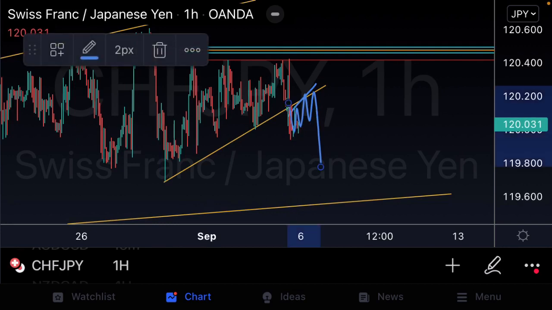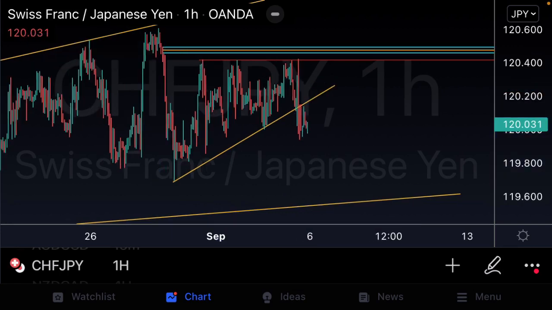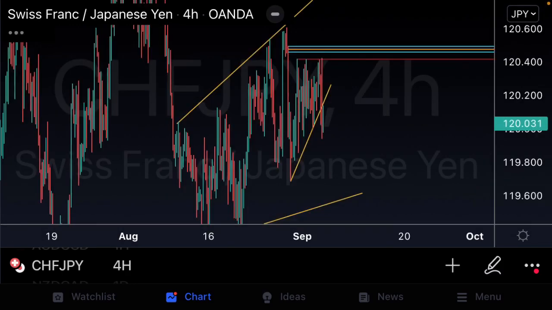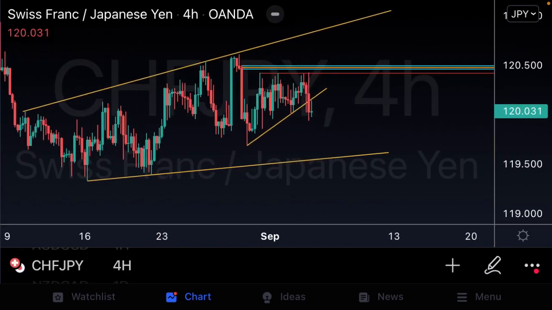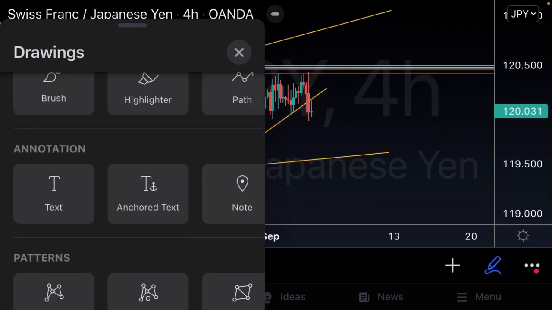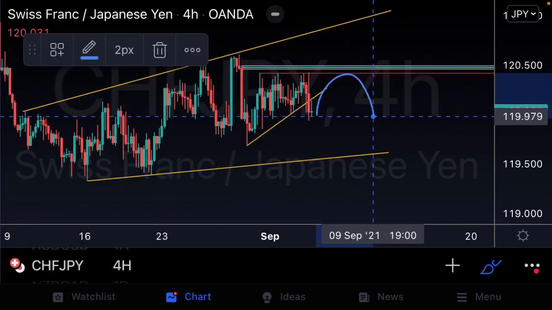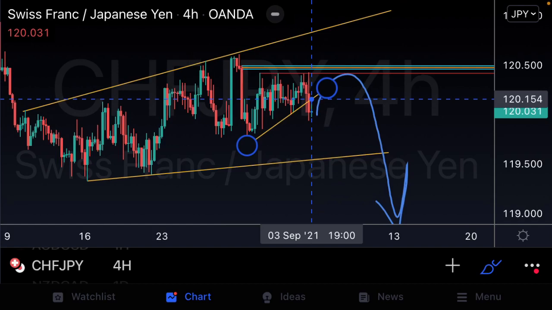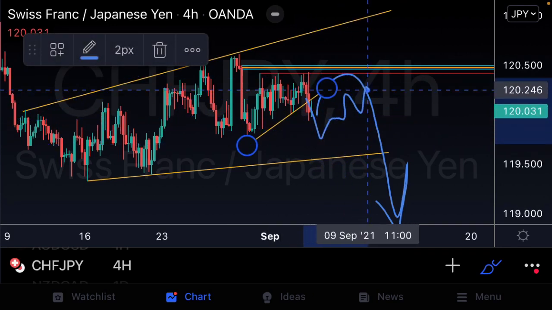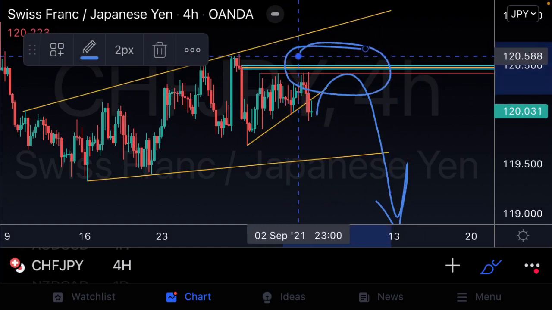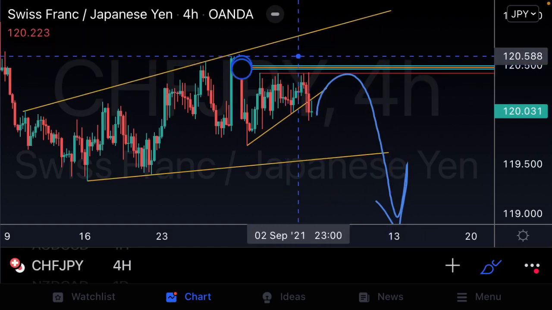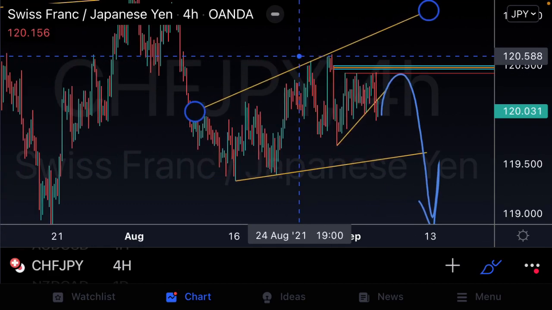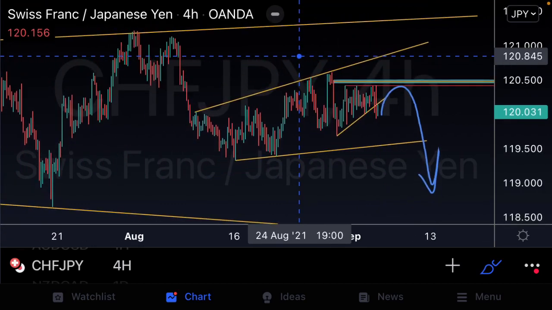So nonetheless, guys, looking at Swiss yen and our bias based off all the reasoning that we've had, let's just go back up to the 4-hour. What we will conclude is that we are bearish biased on Swiss yen, waiting for prices to give us that opportunity to enter short. Whether we get that opportunity below our trend line or whether prices break back above our trend line, causing us to adapt and accommodate for the new price action, we will still be waiting for either those continuation structures or those reversal structures. Nonetheless, our bias is bearish, and we just need to wait for price action to give us that opportunity to enter in this direction. Guys, that's our nice bearish bias for Swiss yen.